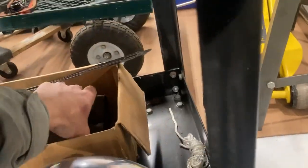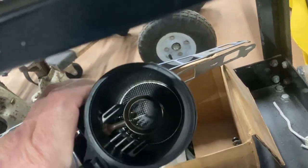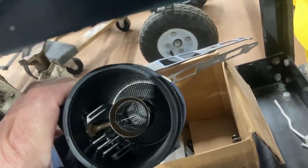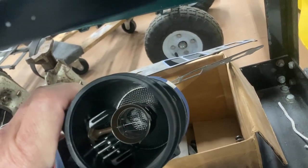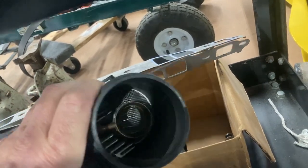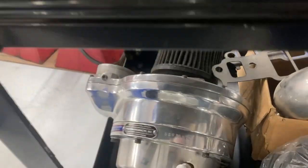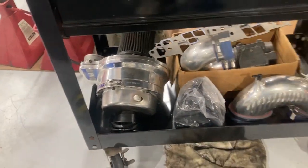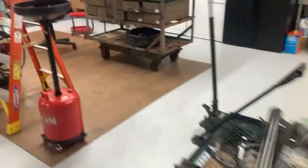Mass airflow — when you first buy these cars, knock the screens out of them. I have the screen on the other side, and that's just in case anything goes through that blower — if the blower blows its impeller or something. That screen is going to stop it. So that is a restriction that I run, but I do it for safety. And that's the blower there — I'll get to messing with that later when we get all that on there.